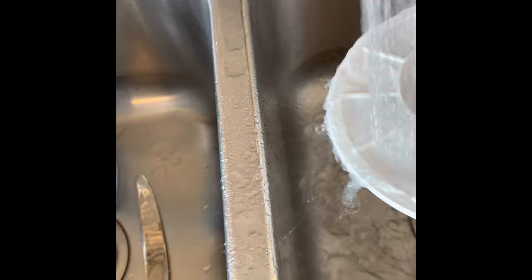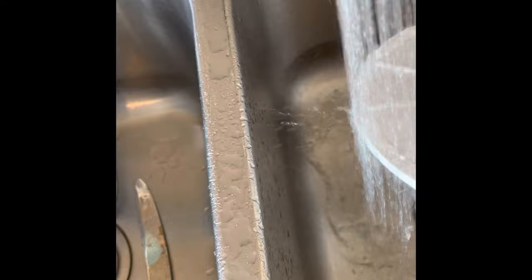I'll just use some warm water, kind of drench it, get it cleaned off. If there are some items inside of it, they'll come out through this little opening here. The main reason I clean the bottom of the dishwasher is say it's backing up — there's standing water in the dishwasher. It could be something clogging up down in there, and there's a little hole there that you can clean out as well.